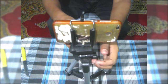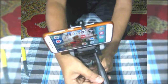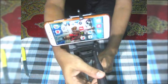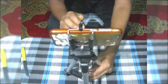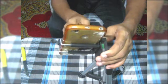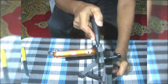If you want to rotate, just loosen this screw so that you can rotate. See, you can rotate the tripod in 360 degrees. You can also adjust this screen like this, and then you need to tighten the screw like this.